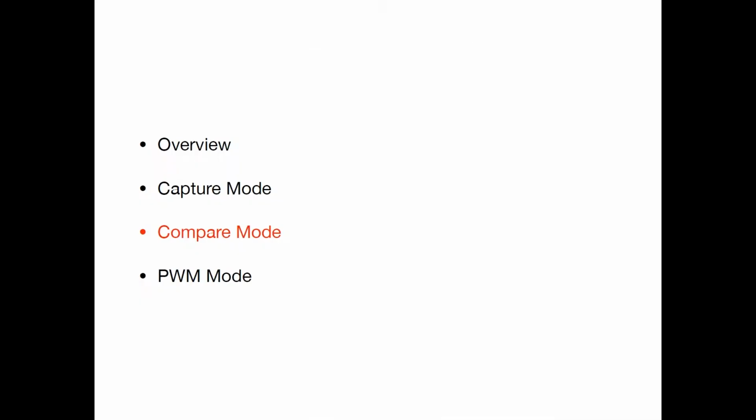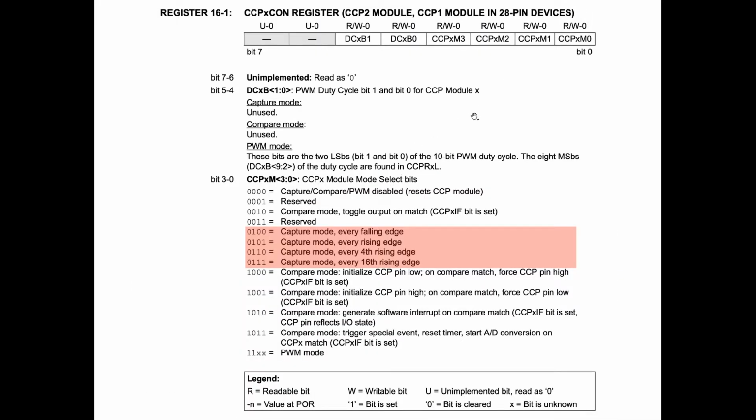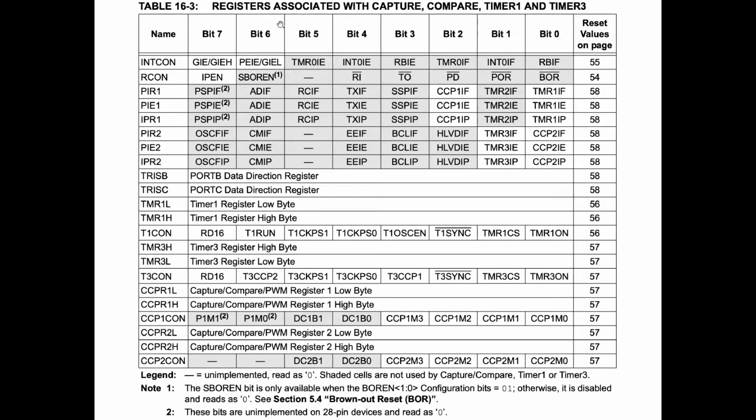So what you're going to see me doing is I will just set it up, and here are all the registers that deal with the capture compare and timer 1 and timer 3, because I need to set them up. So this just gives me a good overview of all the peripherals that I need to interact with. For example, if I want to set up the CCP1 interrupts, this is the flag, the enable, and the priority and whatnot. Okay, so let me go to MPLAB X, and I'll be back.